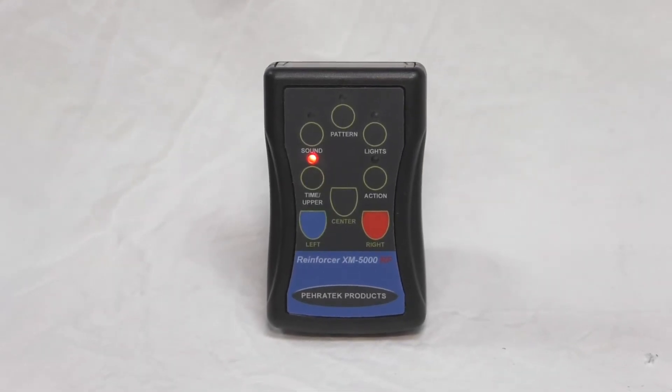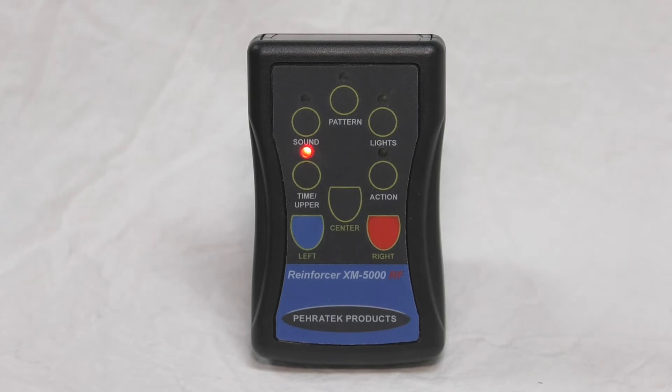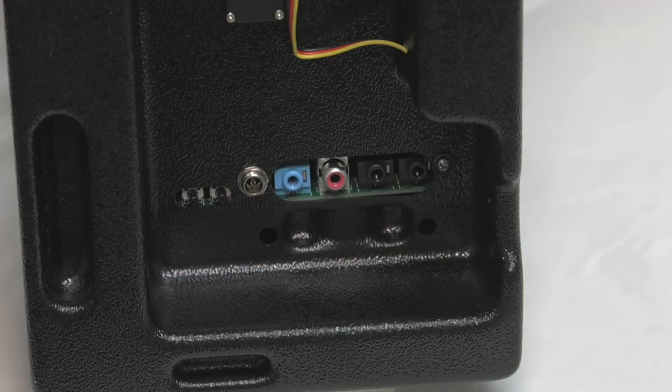The wireless remote control provides all adjustable features of the system right in the palm of your hand. Prior to testing, select which stimuli settings you wish to present to the child. You could start the test with minimal stimuli and then add or change the stimuli to keep the child interested. Lights activates the backlight on the toy figure; Action controls the toy figure movements with four options; Sounds selects up to nine different sound files; Cycle Time keeps the stimulus setting active for four seconds. Left, Right, and Center activates each reinforcer respectively to preset volume presentation levels. A volume increase/decrease button is located on the bottom of each reinforcer.